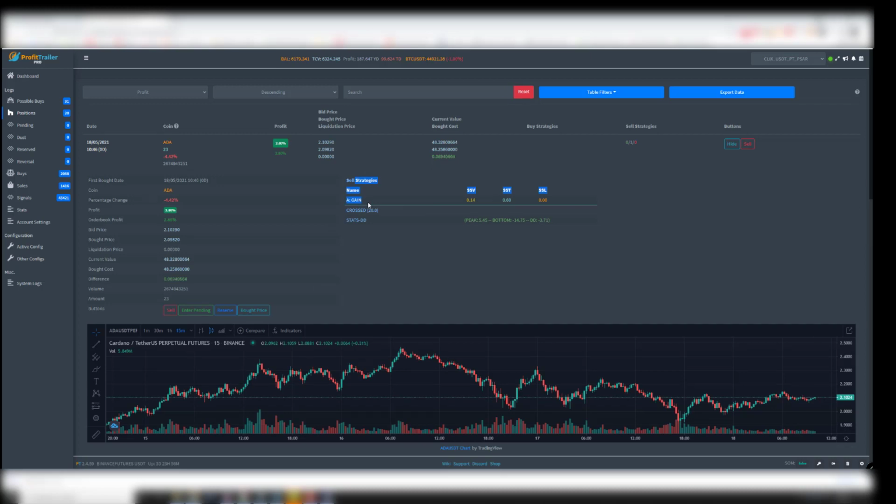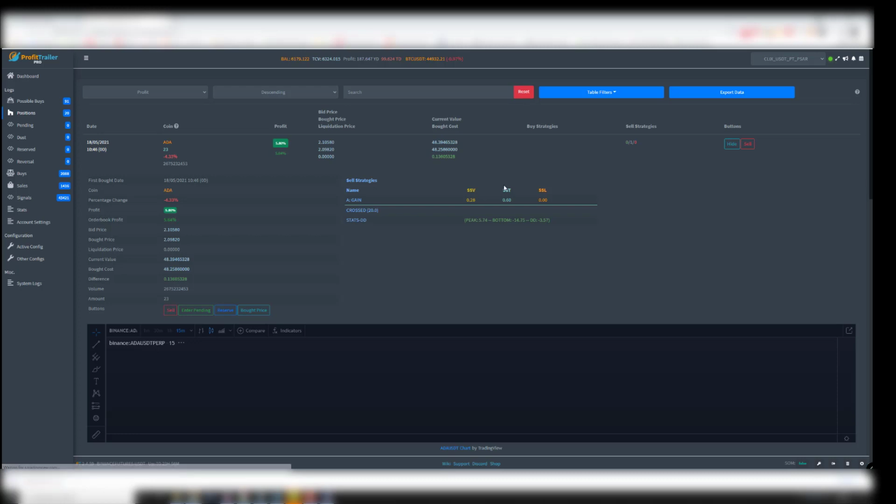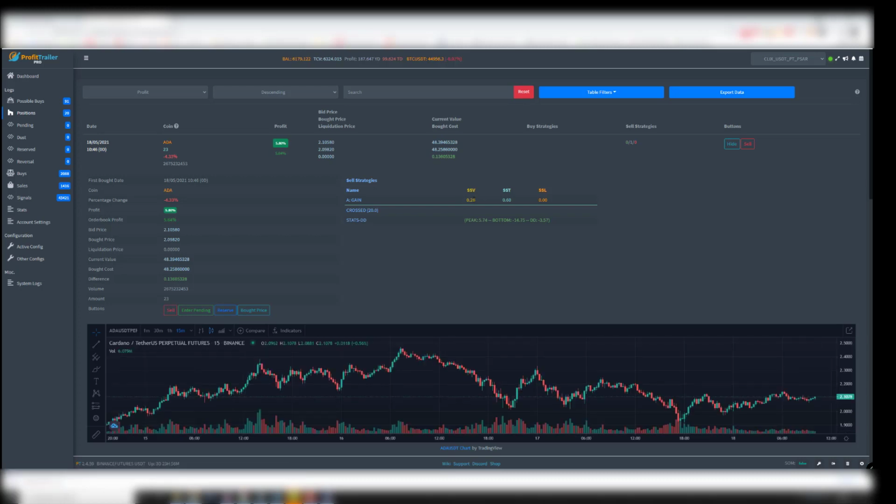I can see here my strategy to sell it is at 0.6. Currently it's at 0.14, so I have to wait a little bit more. Although I'm already in the green, it's not going to sell at the moment. And it goes up, 0.28, 0.34. Maybe we see a sell in real time, maybe, or not. If it goes down now again, it might go negative, and then we have to wait. It looks like it's pumping a little bit, so this should be enough to get into profit.